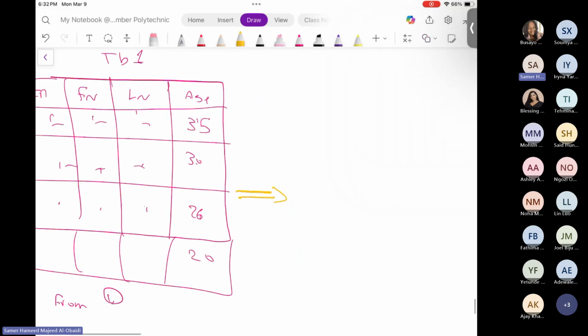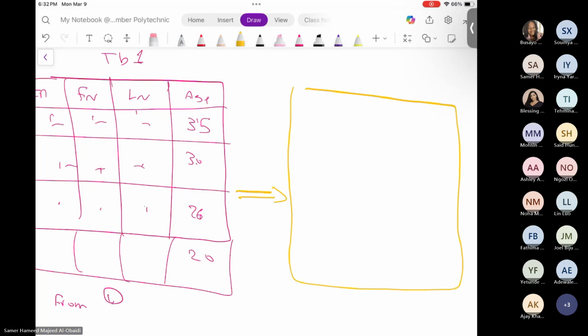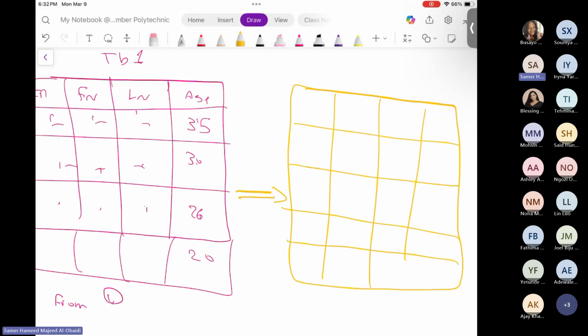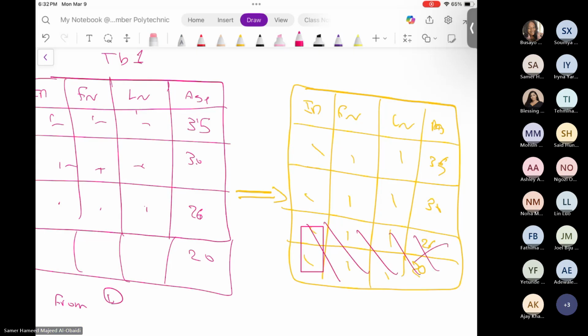It will bring also the 4 columns, all the 4 columns. ID, FN, LN, age. And here we have the values 35, 30, 26, and 20. And then it will exclude these 2 records.